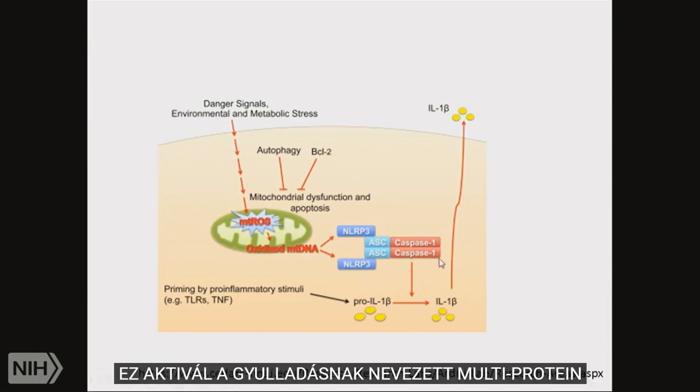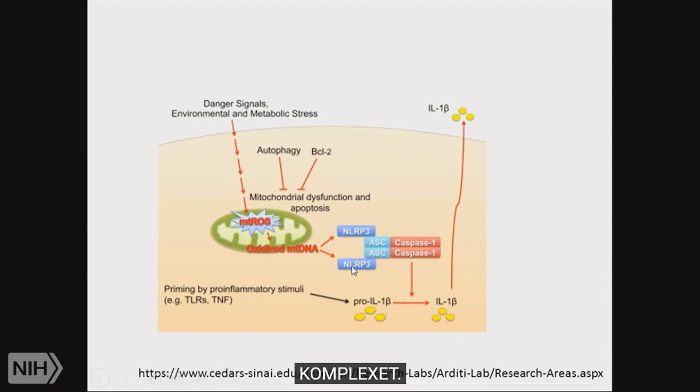activates a multi-protein complex called the inflammasome. Immunologists love the inflammasome because what happens is as cells make interleukin-1, and it's true also for interleukin-18, there's a pro-cytokine made. And it is then cleaved by this complex, this inflammasome complex, into mature IL-1, which is secreted. So the secretion of IL-1 and subsequent inflammation is tied directly to mitochondrial ROS, which is tied directly to the redox biology and the control of mitochondrial function.